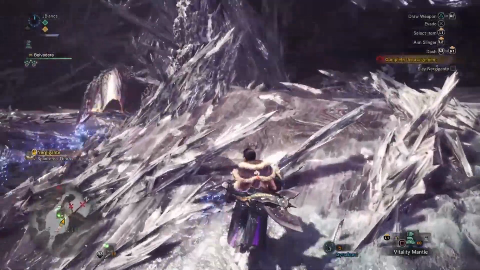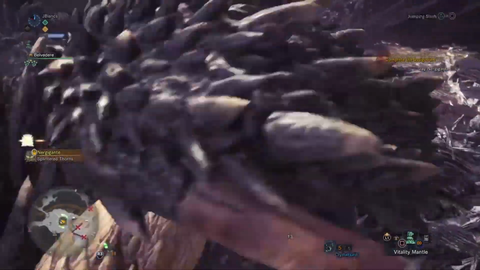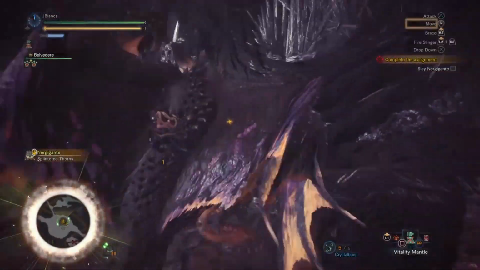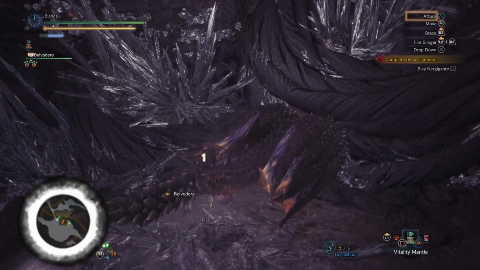And it's very important to use your environment in Monster Hunter World because it will help a lot. As you can see here, I was able to mount Nergigante while sliding down a hill. And this allows me to knock him out and deal a lot more damage.